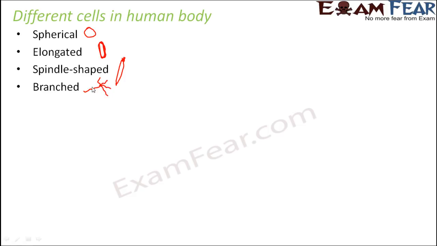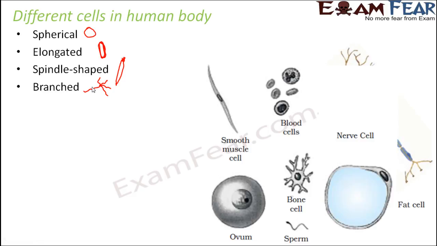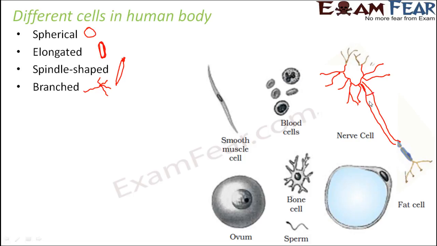Can you give examples of all these shapes of cells present in the human body? The branched cell is nothing but the nerve cell, also called a neuron — this is how a neuron looks. Ovum, the egg cell, is an example of a spherical cell. For a spindle shaped cell, the smooth muscle cell is a good example — it has tapering ends and is quite elongated. So different cells inside the human body also have different shapes, and the shape of a cell completely depends upon the function it performs.